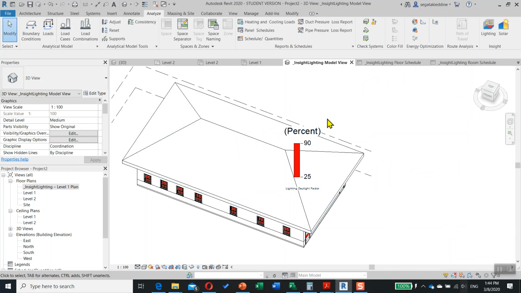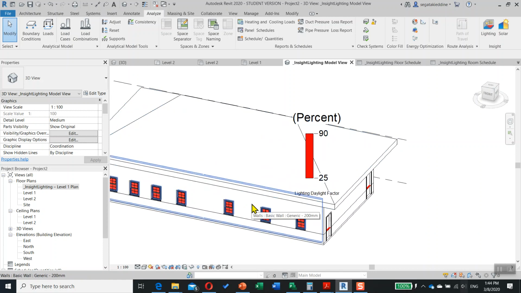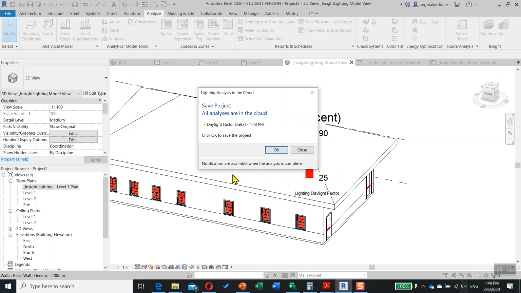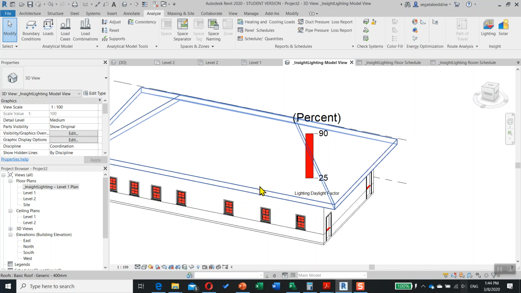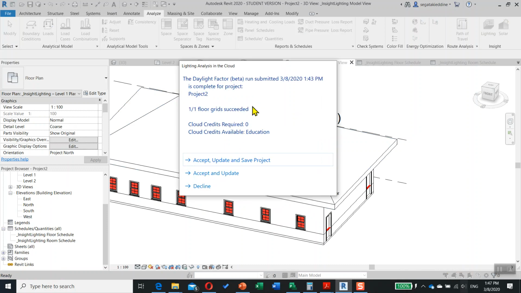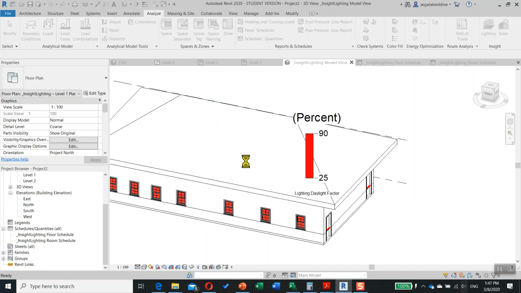While I'm waiting, please be careful with the materials that we have to introduce, the variables or coefficients related to material reflectance, either for glazing or for opaque elements. What I'm saying now, you can see in the video regarding the illuminance level simulation. I click OK, yes, because it's running in the cloud, and I wait. As you can see, it has finished and a similar window is popping up. So I will just click Accept and Update.